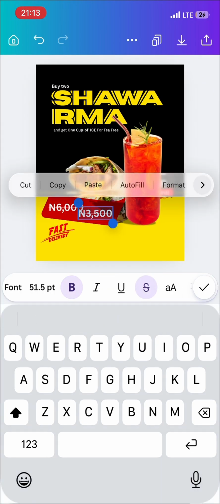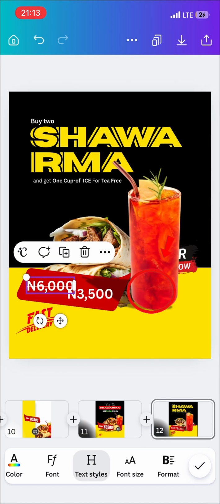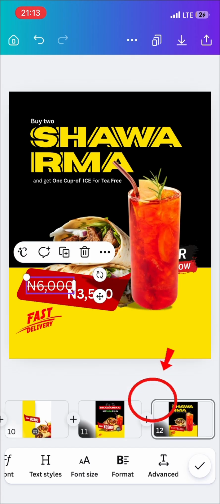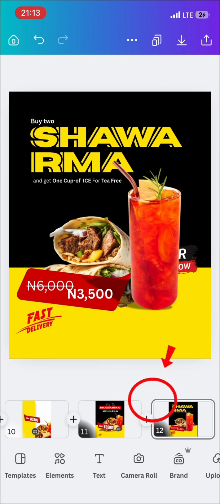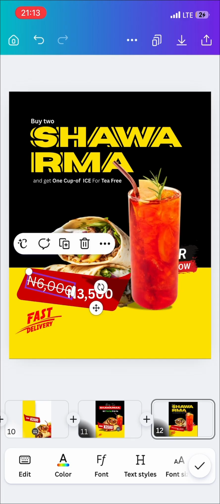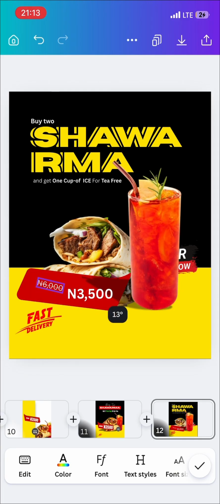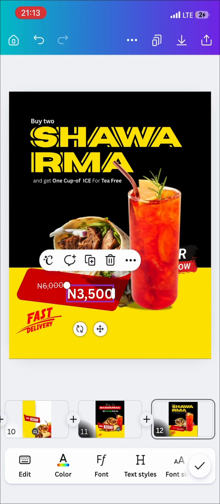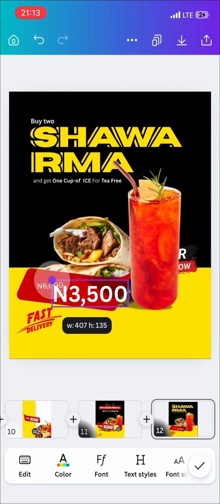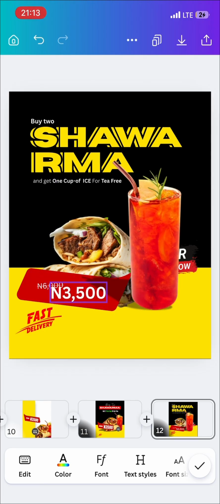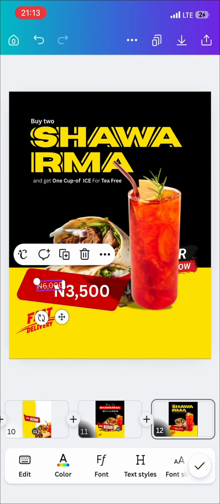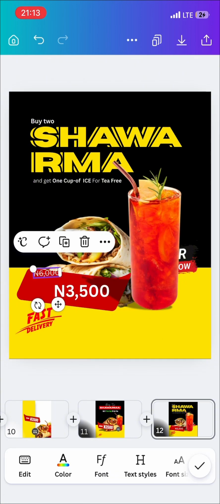Now see what else you could write in the strike through. So arrange your text. The 3,500, that's the main amount, should have more context given to it. Yes, so thereby it's going to be more bold, while the 6,000 naira is not important enough, so we can make it small.